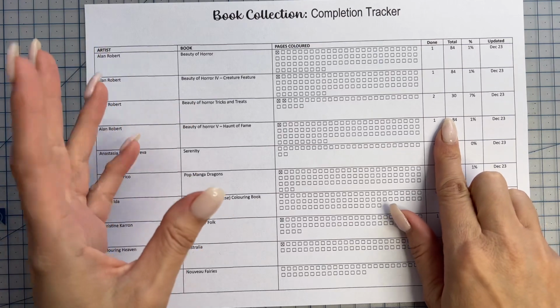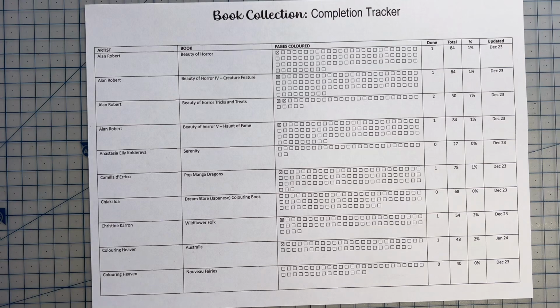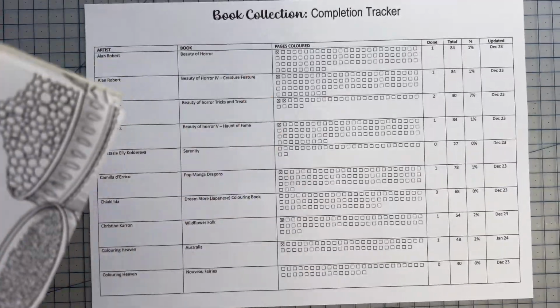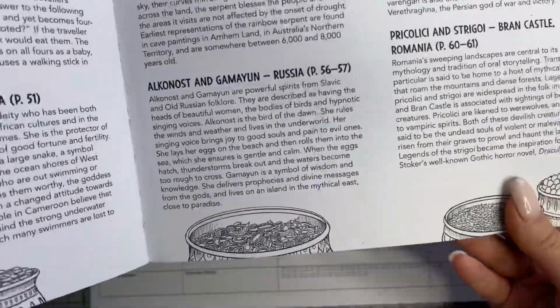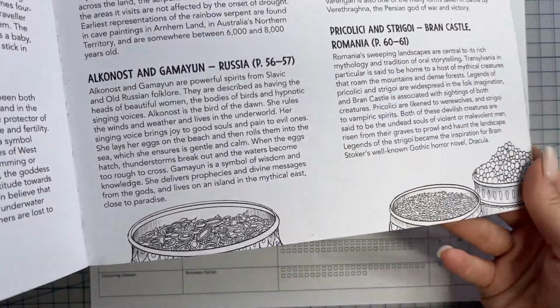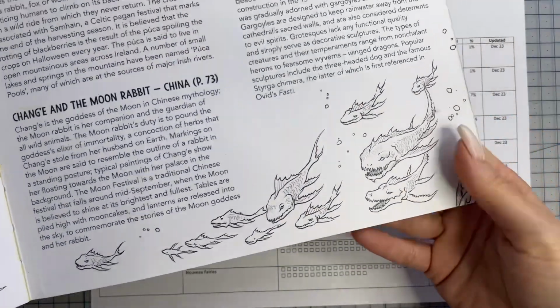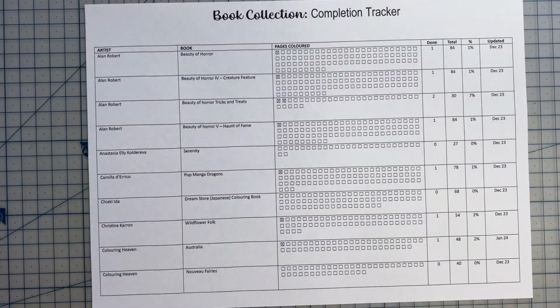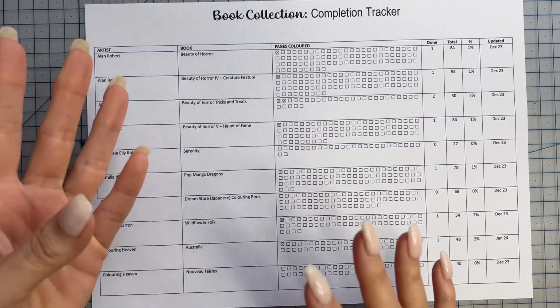So sometimes artists put images on pages that aren't actually a coloring page. Like, for example, I'm just using Mythic World because it's right next to me, but this isn't a great example, but see how there's sort of colorable images on the bottom of one of these back pages. You may want to count that, you may not want to count that. It just depends on you personally. These ones I didn't count, but some books have like the end page with a picture on it. I count those sort of things, but they might not necessarily be counted on the Amazon listing.